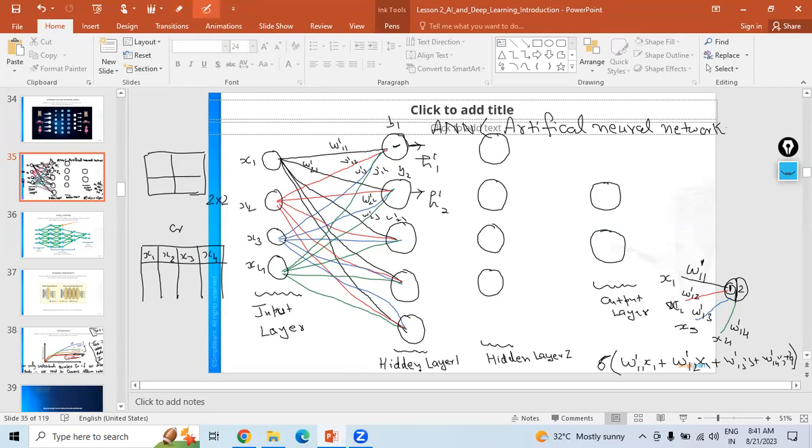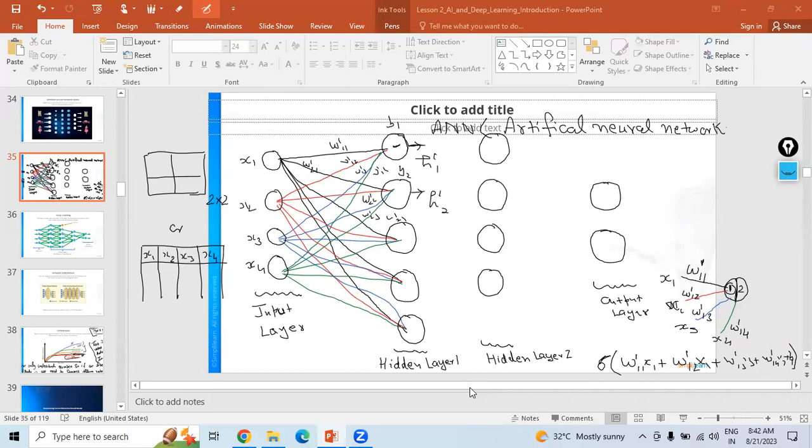Can you please explain the bias again? Manish, bias is the same concept as in linear regression. When creating a line equation, it was beta naught plus beta 1 x1 plus beta 2 x2 plus beta 3 x3, where beta naught is the bias. Here also we use the same concept to adjust my equation. So basically it is nothing but the linear equation that you saw in linear regression.